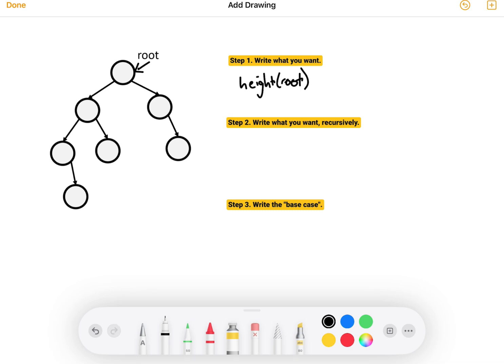In order to solve this efficiently, we want to try to write it recursively. We want to write height of root in terms of the height of some other nodes. The easiest thing to do is to try and write it in terms of the height of this node here and the height of this node here, and that's because the root node has access to those two nodes.